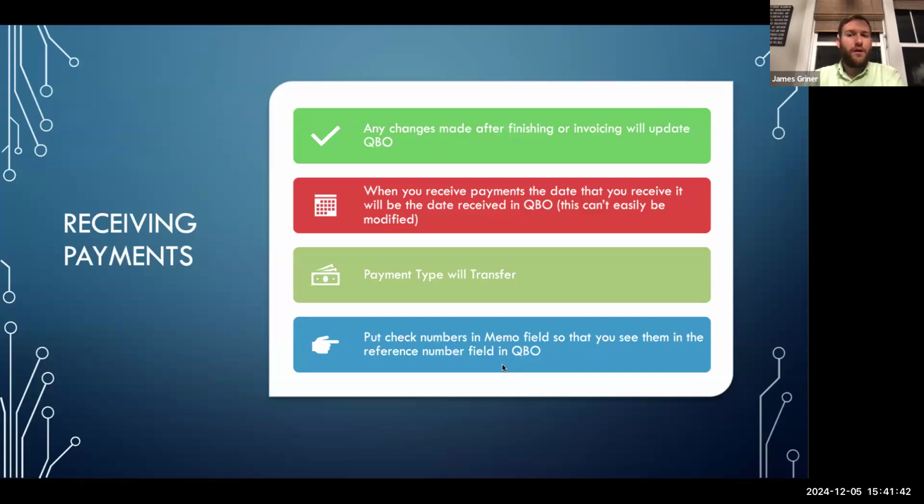It's going to have a difference in your income between Housecall Pro and QuickBooks due to a difference in terminology between the two programs. But I go into that in both of those YouTube videos, and they show you exactly how to add that local payment and how to issue that refund to keep the two systems working together. Again, if there is a big enough reason to talk about everything in more detail, we can always do another one of these next month, sometime mid-month or so. I'm sure I can get something on the schedule with Chris if we need to go into some of these higher level topics.